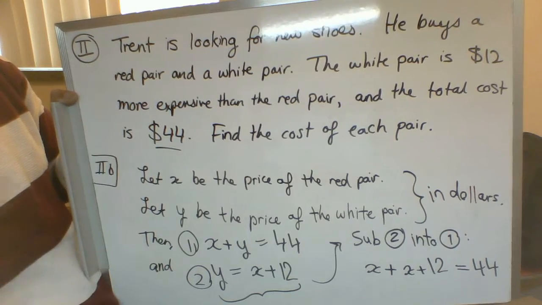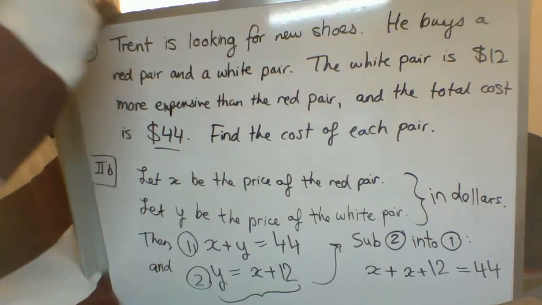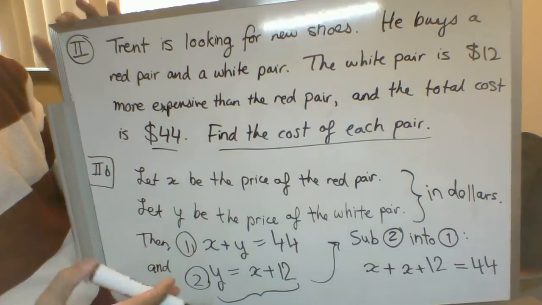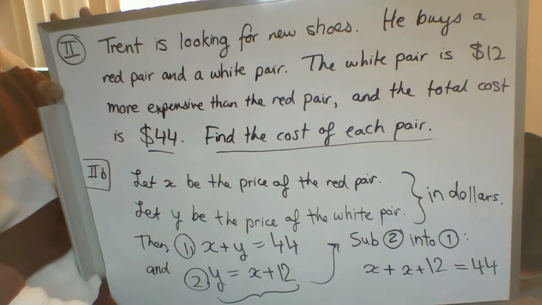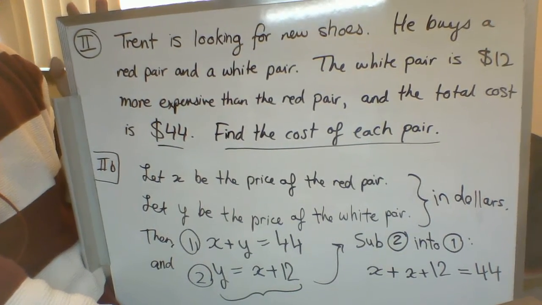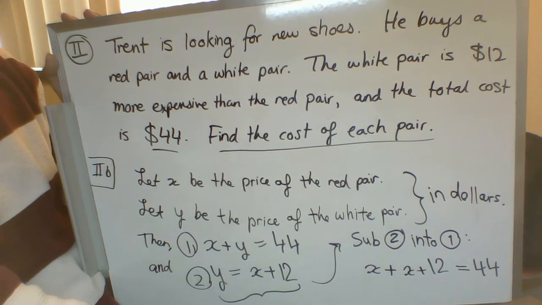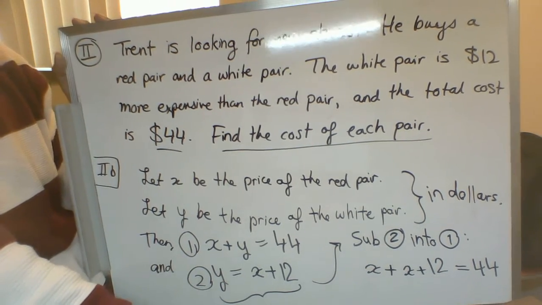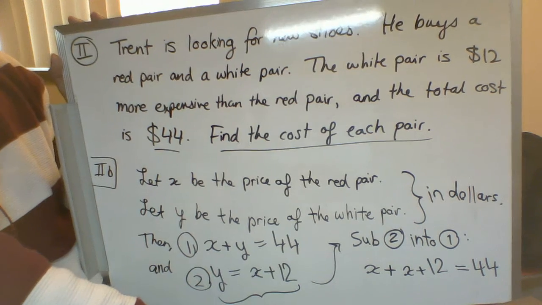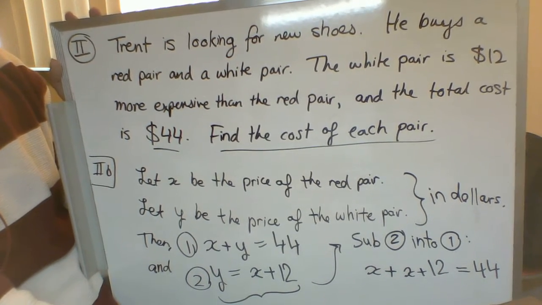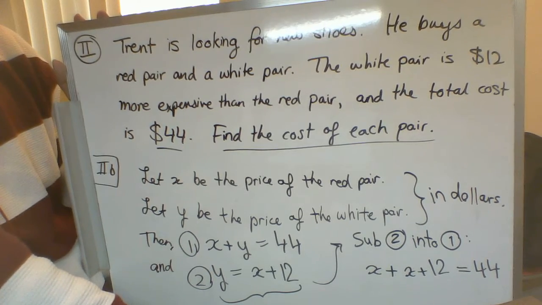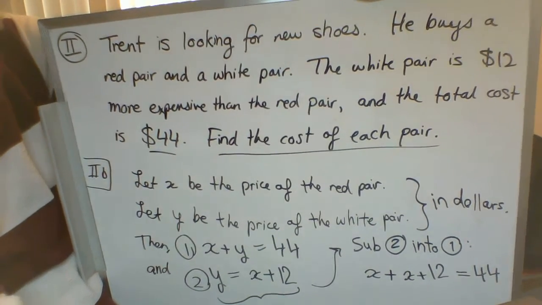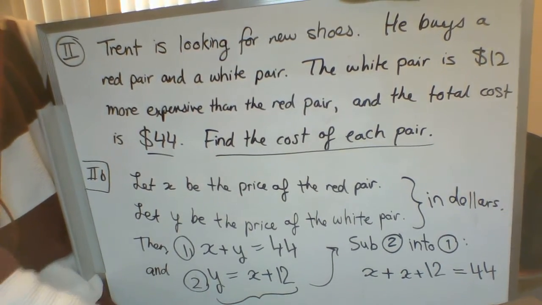Just try to remember that you have to answer the question. Go back and reread the question when you think you're done and ask yourself, have I done what the question asked me to do? And if you have, great. And if you haven't, well, you're not done yet. All right, so that's two different ways to solve this type of word problem. Not every word problem is going to lend itself to the two variable option. So you won't necessarily look at just any given word problem on the test and be like, oh, I'm going to do this one with two variables. There might not be a proper option to do it with two variables, or there might not be a practical option to do it with two variables where it just makes way more sense to do it with one.